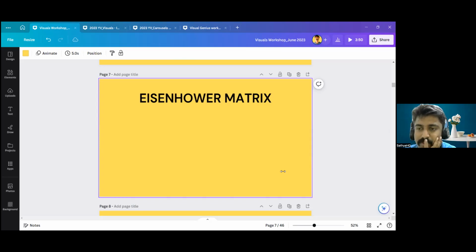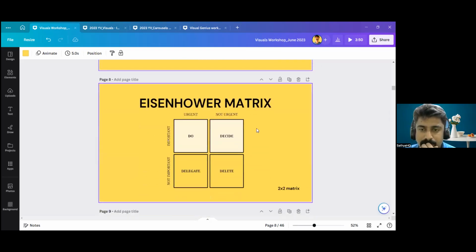So, Eisenhower matrix. Can you put it in the chat if you don't mind? What is the image it will conjure up? It's a productivity principle, and it'll help you to prioritize your tasks. Any idea, any suggestion? Anything goes. Exactly. Aniket Rai is. Oh, okay. No issues. Aniket is spot on.